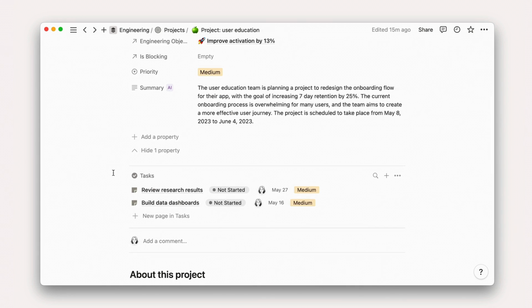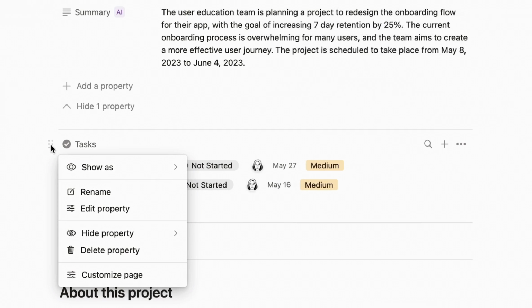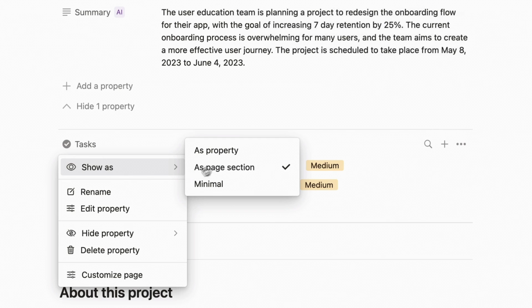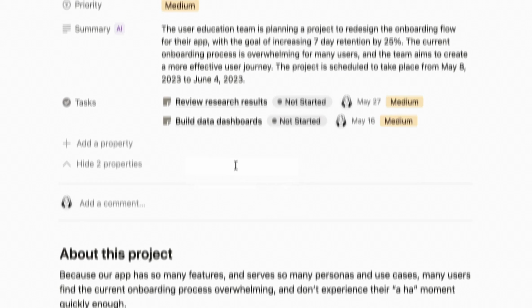In this lesson, we'll start adding tasks to our project plan. Tasks are related bits of information that roll into projects or project milestones, and they can be further broken down into subtasks. In Notion's Projects and Tasks setup, you can visualize and add tasks as either a page section or a page property on any project.